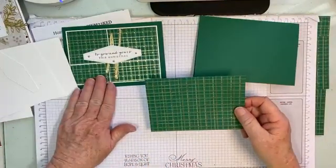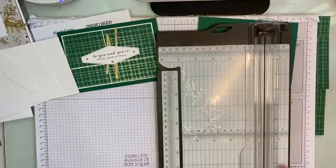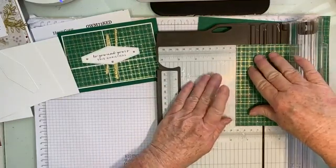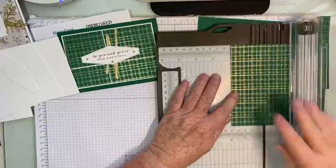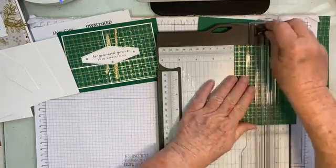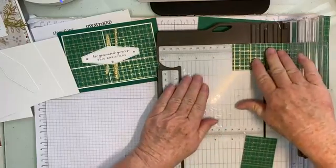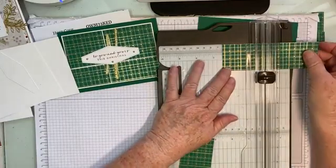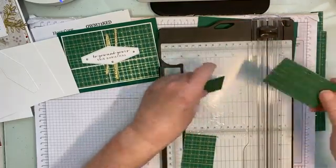Now, you don't have to do this if you don't want to, but I love chopping my DSP into different, randomly chop it into different pieces. So all we're going to do, I don't want it in half, so let's just do that. So we're going to chop it once, one way. And we're going to chop it once the other way, just like that.